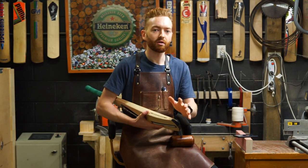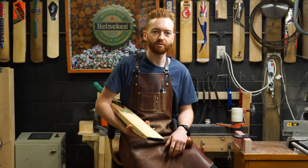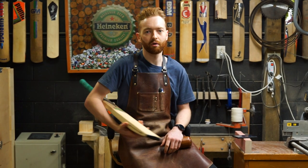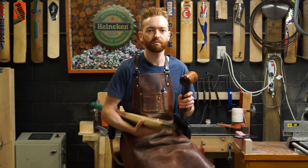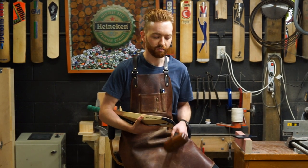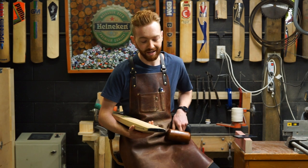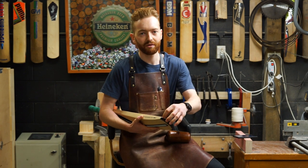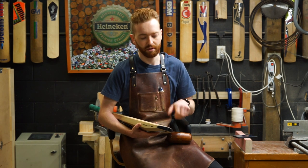For the toe, just move your hand a little bit further down where you can get yourself comfortable — get yourself in a nice position where you can sit comfortably for that kind of 10-minute period where the bat's not moving around too much. You can tuck it in on your hip, and then it's not going to give too much resistance, so your power and accuracy will be improved. Start on the toe nice and slow, then start increasing the pace. Really focus around those corners — you may have had previous bats with a lot of damage to the toe area — then slowly build the power up as you go.